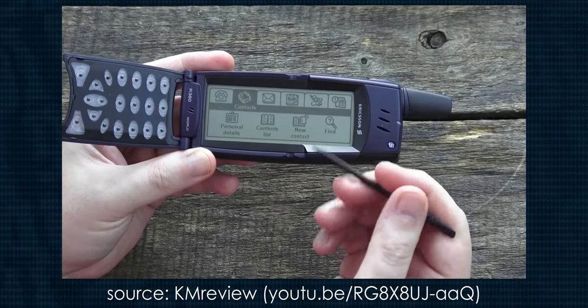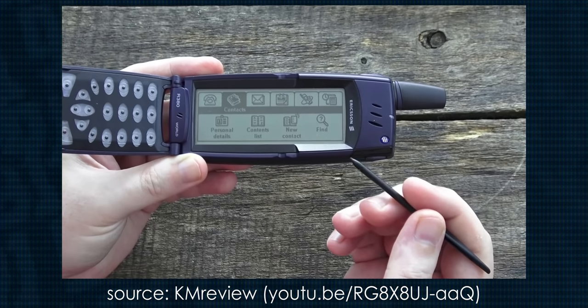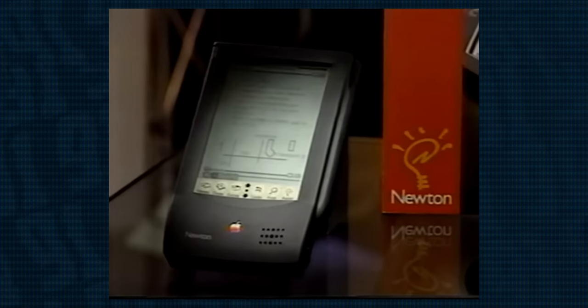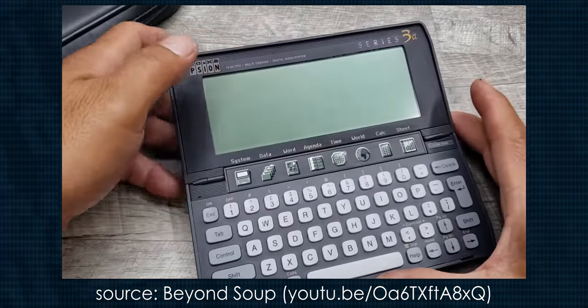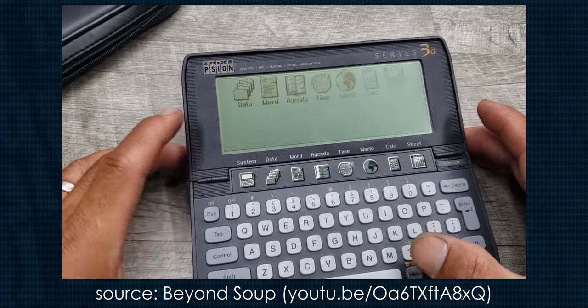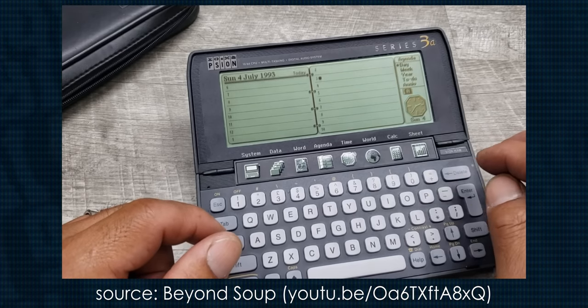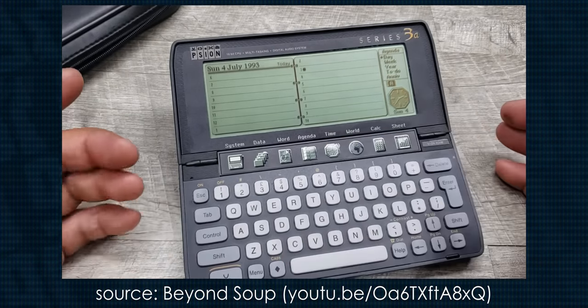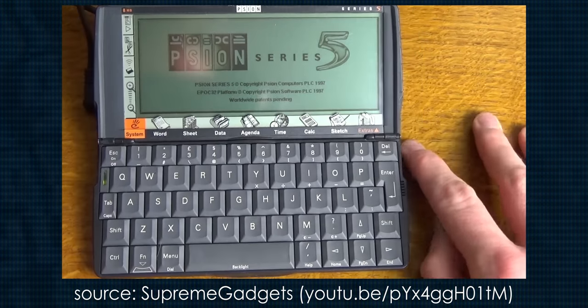Symbian OS started back in the late 1990s and was originally made for personal digital assistants, or PDAs — a niche market that died off as quickly as it arose. Symbian OS was derived from EPOC 32, which was a follow-up to EPOC 16. EPOC 16, released in 1989, was a 16-bit operating system. EPOC 32 came out in 1997 as a 32-bit upgrade. By EPOC Release 5 in 1999, features like email, messaging, data synchronization, and Java development support were already present.